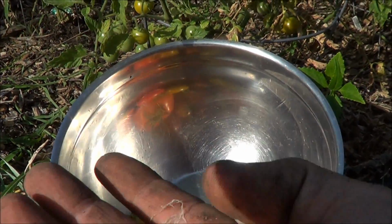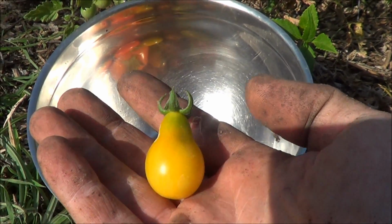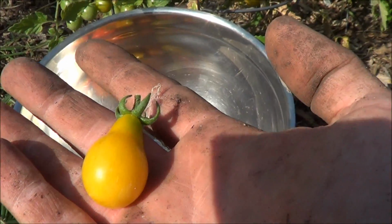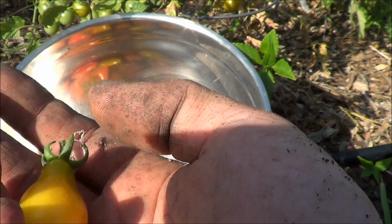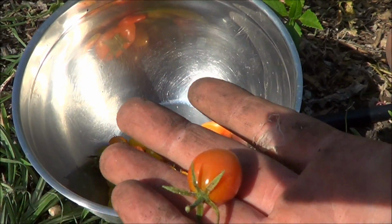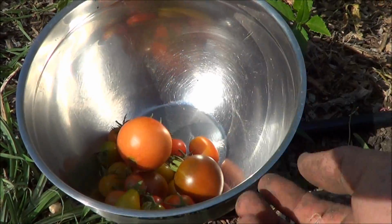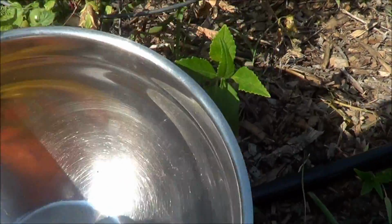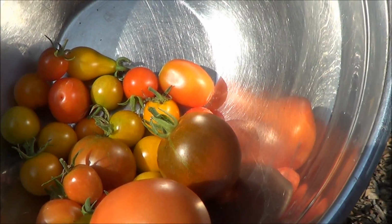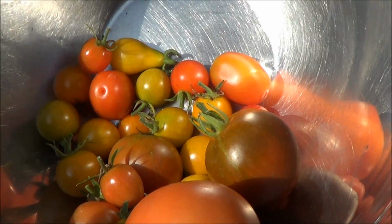Of course, the yellow pear. Got a few yellow pears. These aren't my favorite. They don't have a lot of flavor. Most yellow tomatoes don't have the best flavor in my opinion, but they go great for a color variation in your salads. And we got some grape tomatoes, so we got a few of the smaller variety of tomatoes starting to ripen on the vine. Some of the larger ones are starting to turn pink, but we're going to leave them out here a few more days.